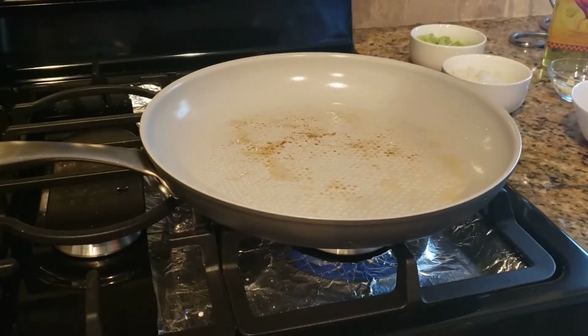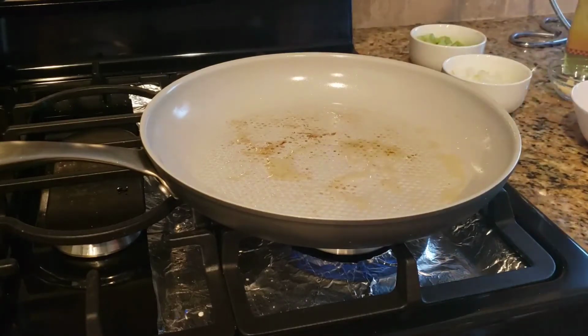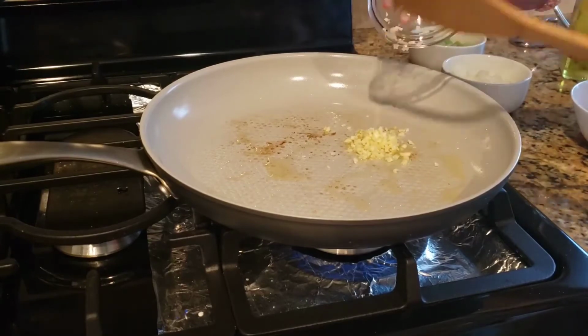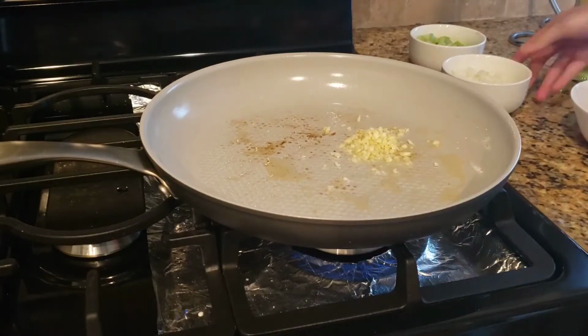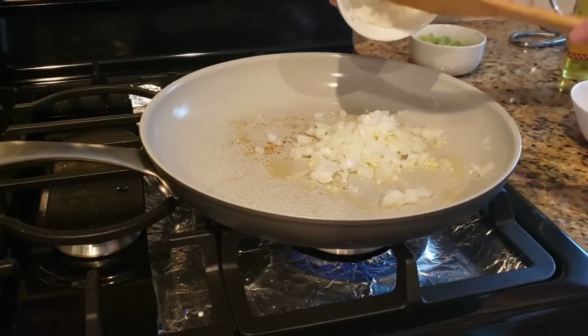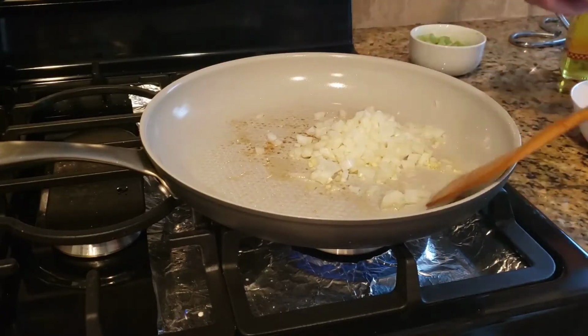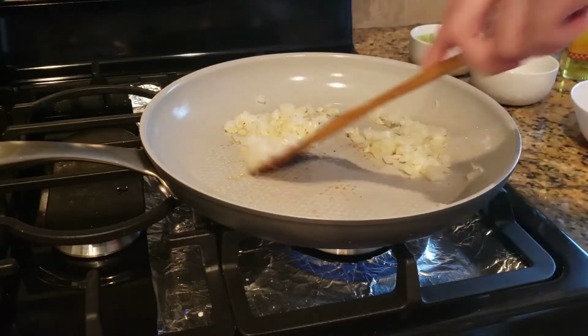After removing your salmon, I use the same frying pan that has a little bit of oil left from the salmon, and then put a little bit of cooking oil. Put chopped garlic, chopped onion, and cook it until it turns a little bit brown.